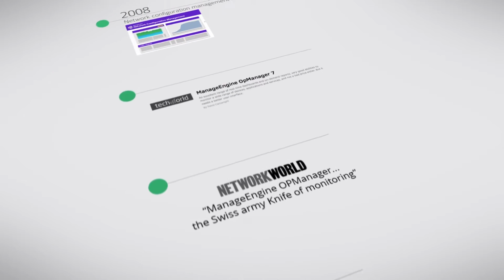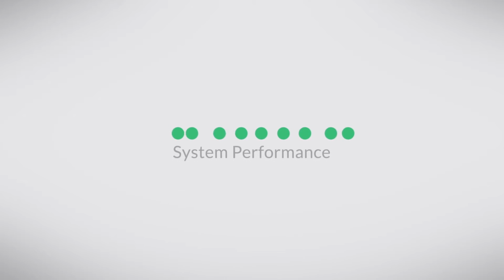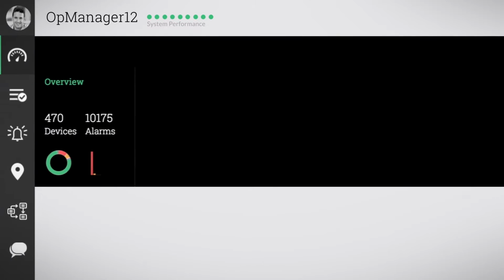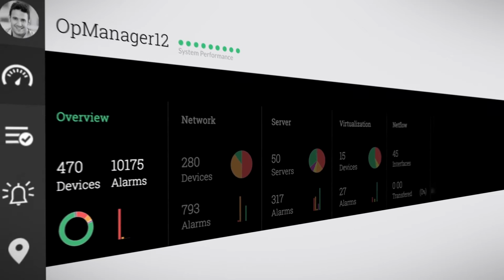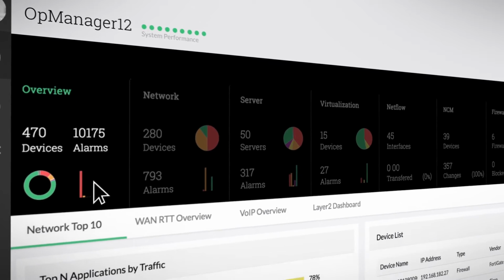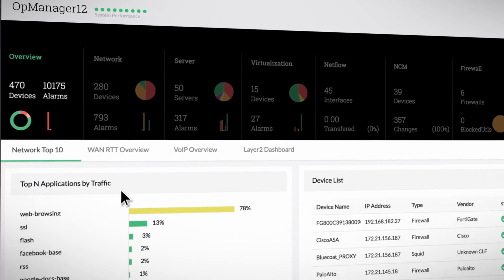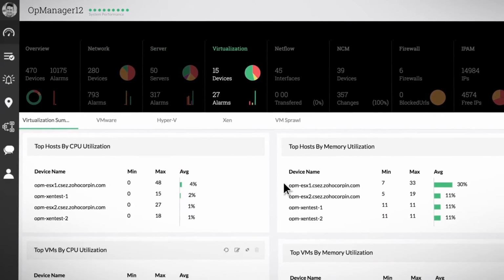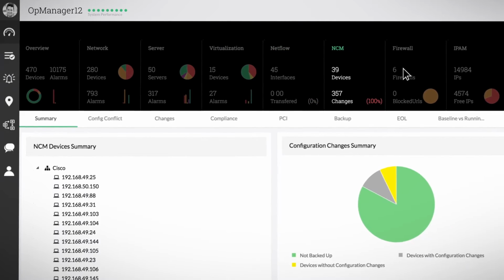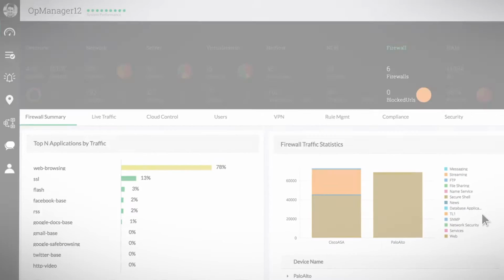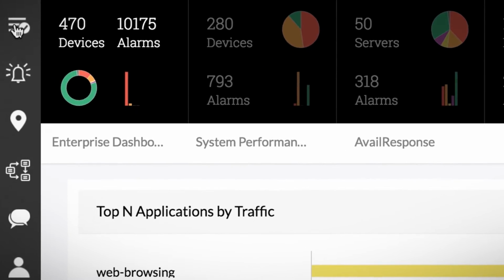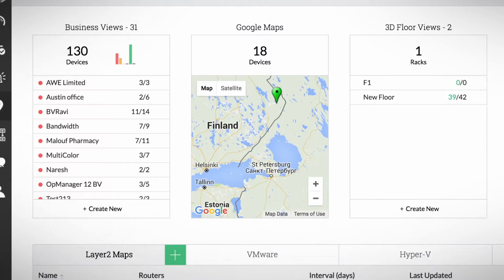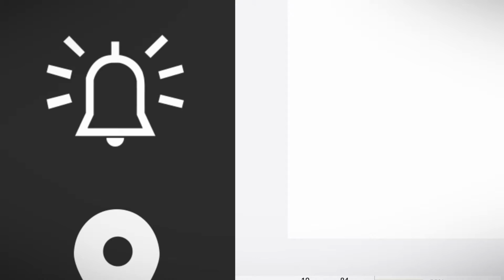Now, we have simplified IT management all over again. With OpManager 12, we have taken the 5-point products in our network management suite and integrated them into a single, comprehensive product. Our next-generation network management software offers data integration across all modules, network, server, and bandwidth monitoring, as well as firewall log, configuration, IP address, and switch port management. Your data is integrated across all modules and presented on dashboards, snapshot pages, business views, and inventory and alarms pages.